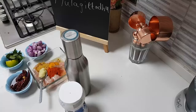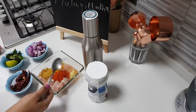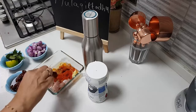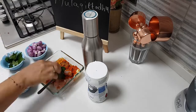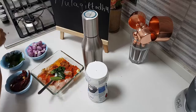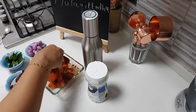So let's start making this. Ingredients needed: I have about 300 grams of chicken here. I am adding about half a teaspoon of ginger garlic paste, chili powder, a quarter teaspoon of turmeric, about one teaspoon of the Kerala powder, and then some curry leaves. Squeeze some lime — about one teaspoon or however you like it's sour. We do not have any other ingredients that can give you sourness, so this is the only one. Add some salt also.